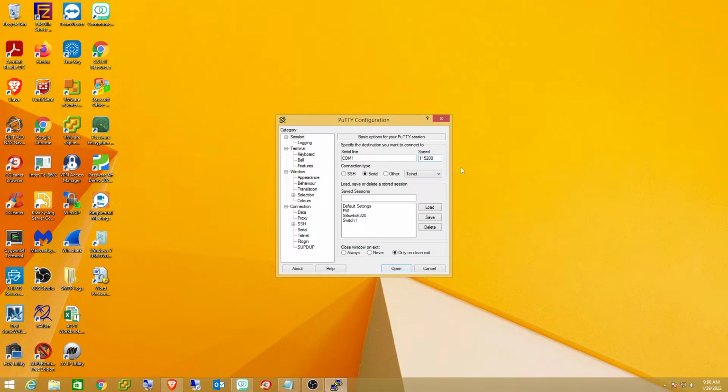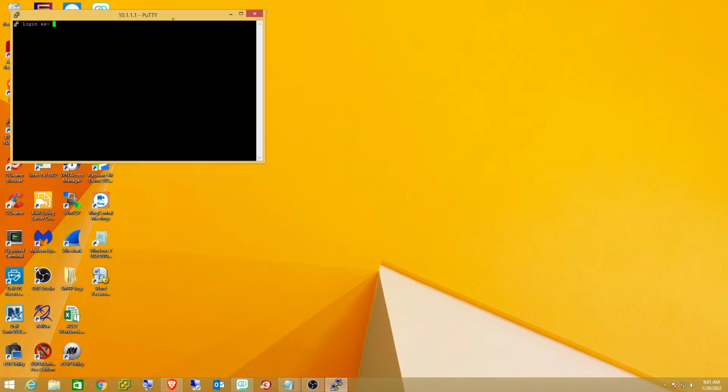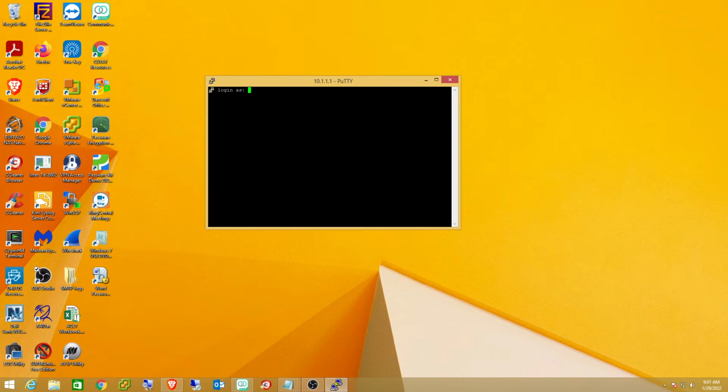For other reasons, I'm not actually going to use the console port today. I'm going to telnet from my router, because I did turn on the telnet server and also change the default IP address, but that's all I've done. So this would be essentially the same as if you logged in with your console port.